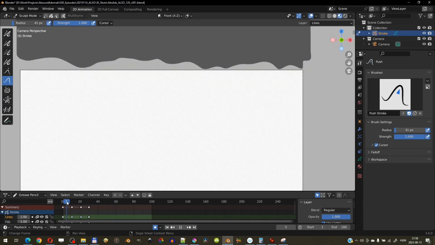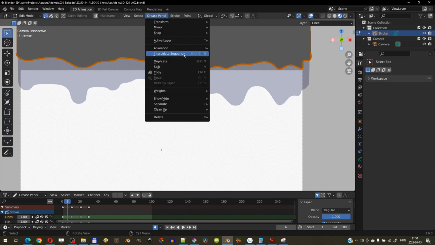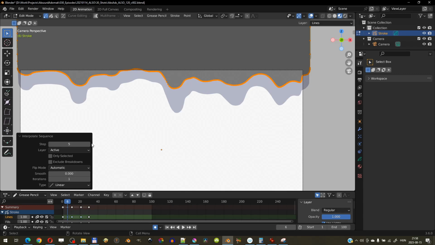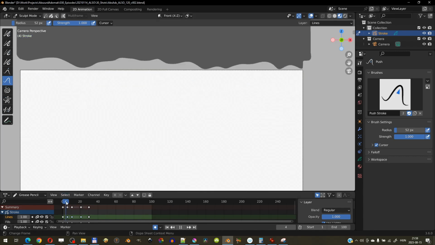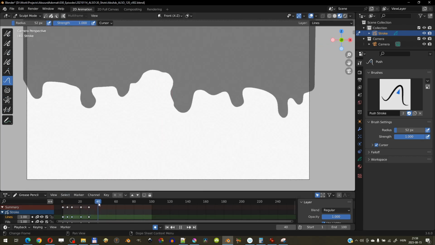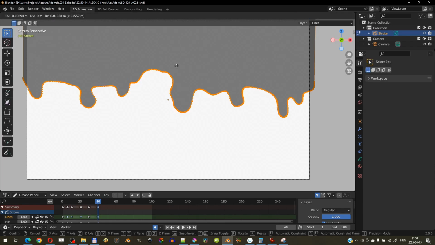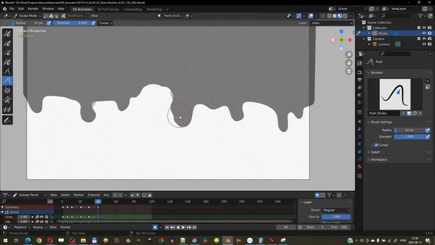So where is it? As you see in sculpt mode, there is no menu item here. So editing mode, grease pencil, interpolate, and just have one key. I think it's okay. And now sculpt mode. So we don't need to adjust all the frames. It just has to be smooth at the end. So we can have our own keyframes actually, and then we can have this interpolation for the in-betweens, basically done by hand.